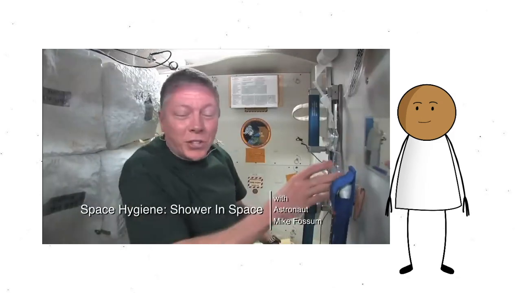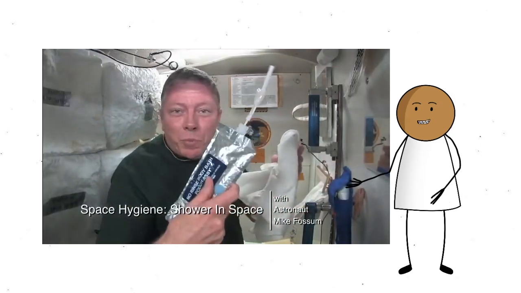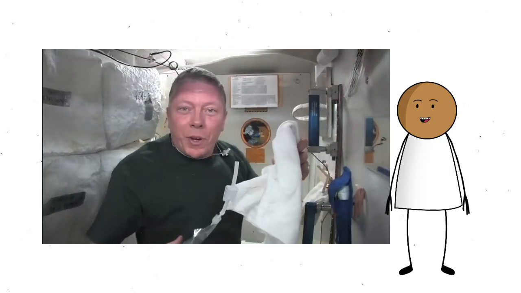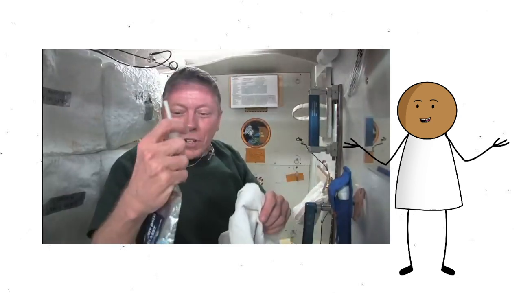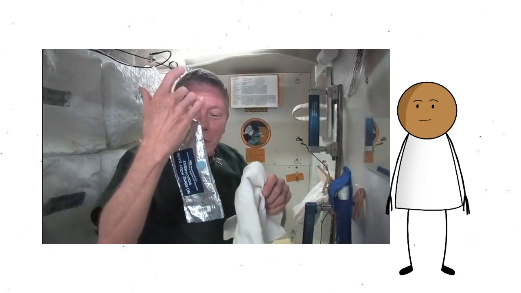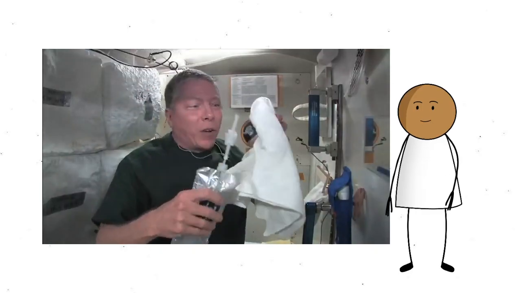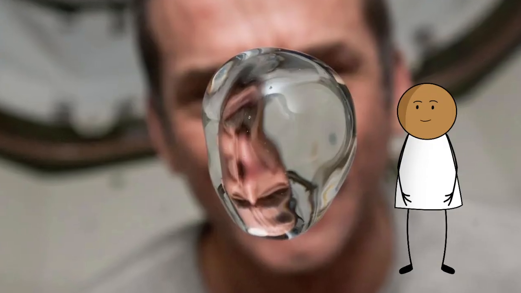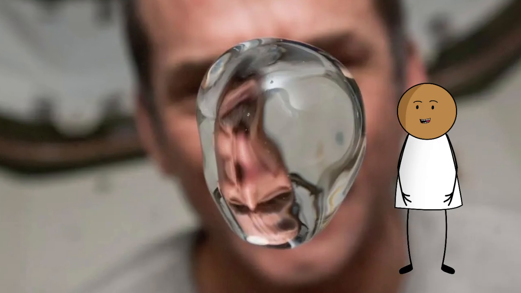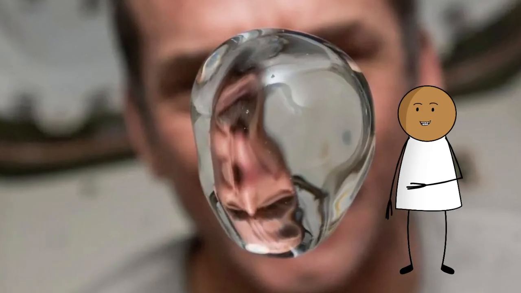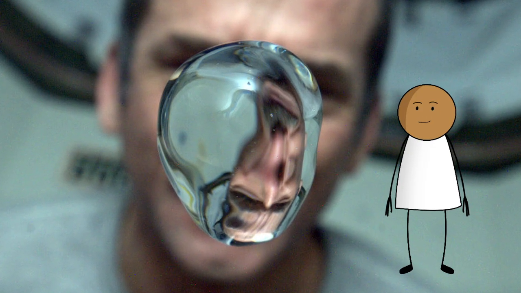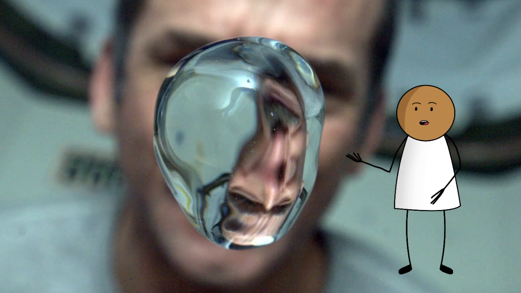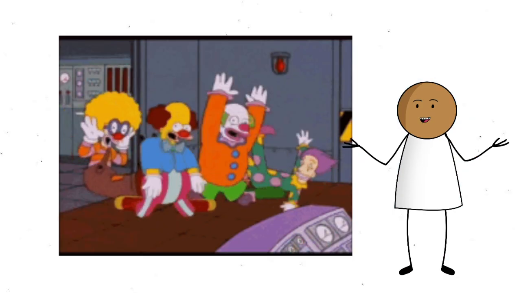Even things like washing hands or bathing are completely different. There's no faucet. Instead, you press a packet and coax some water into your palm, then rub it around like a tiny water spirit. Surface tension makes it cling to your skin and objects, which is cool until it decides to bounce off and cling to the wall. One time, astronaut Chris Hadfield even showed how you can trap air inside a floating water blob and create a kind of weird space aquarium. Honestly, the blob should have its own reality show by now.